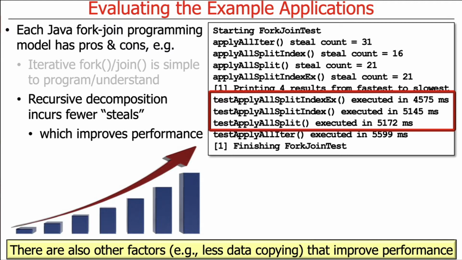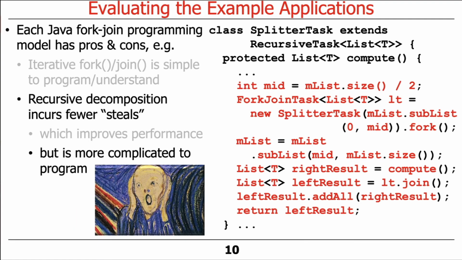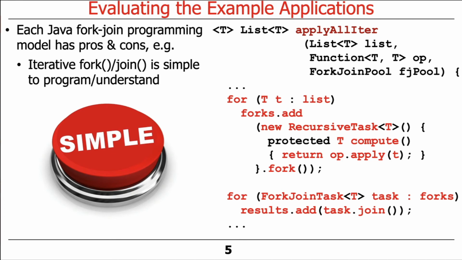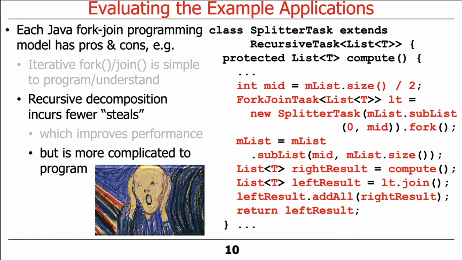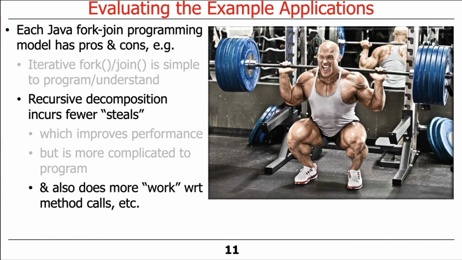So you might take away from this that reducing work stealing is a bit of a win, and doing less data copying can also be a win. But it's arguably the case that these recursively decomposed approaches are harder to program because there's just more stuff going on, whereas the approach over here we did with iterative is pretty straightforward and pretty easy. It's just a pair of for loops, whereas the recursive one takes more thought, especially the one that uses the indices. And there's also more work going on with respect to the method calls and data copying in some cases too.